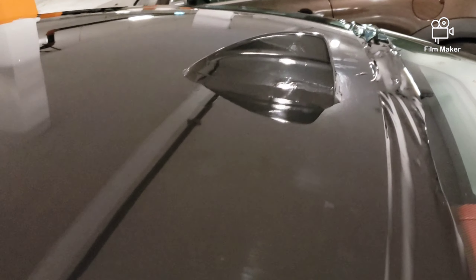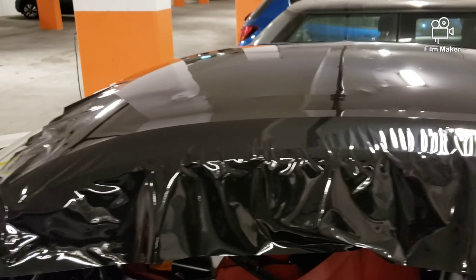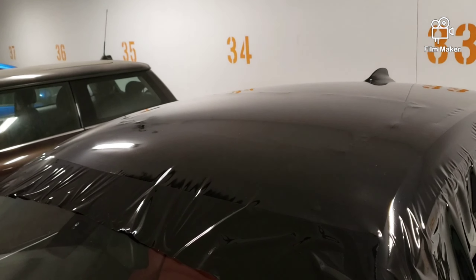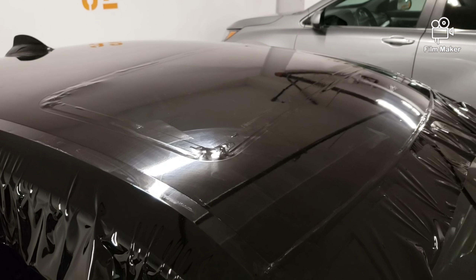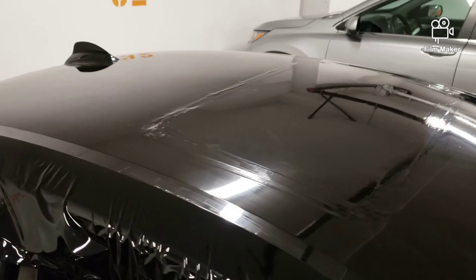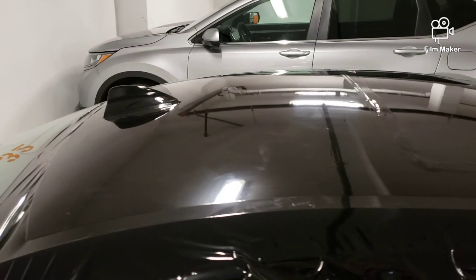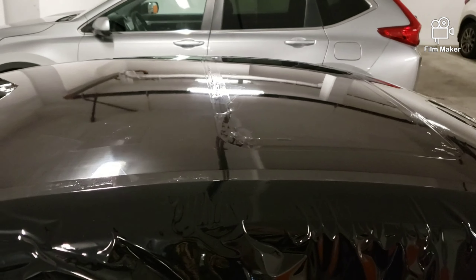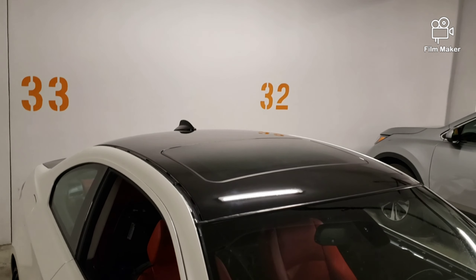I just need to push it in at the end and trim it — should be good. Basically I've glassed out the vinyl on the roof so it's as flat as possible before I even start squeegeeing, and it should all look good in the end. So let's start squeegeeing — that squeezes it all down. Use the lubricant so it doesn't scratch the gloss black; if it does scratch, it doesn't matter too much because you just use heat and it will heal itself. Now it's time for trimming.